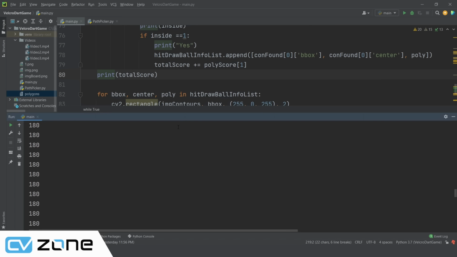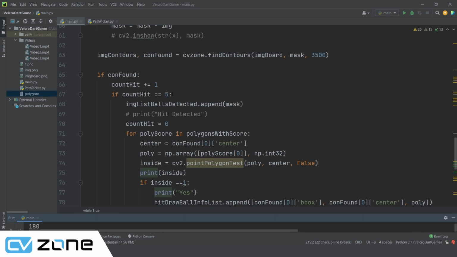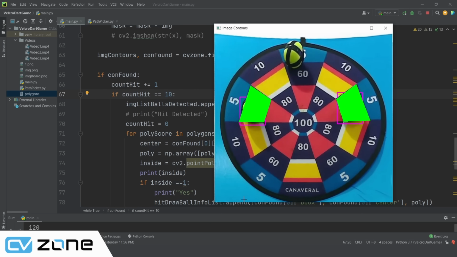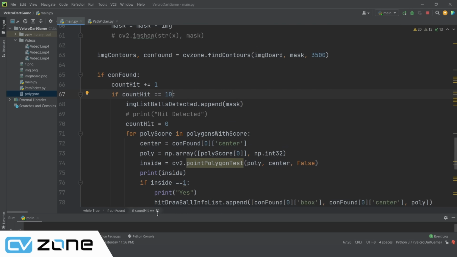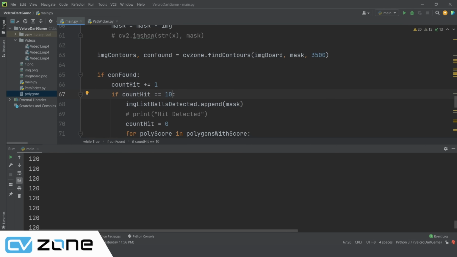So maybe we need to increase this to 10. So yeah, 60 and then 120. Perfect. That was the issue. It was detecting multiple times.